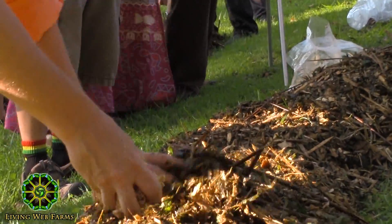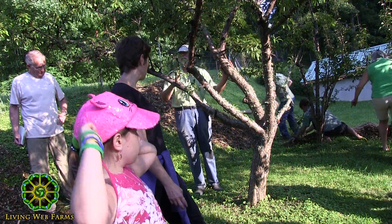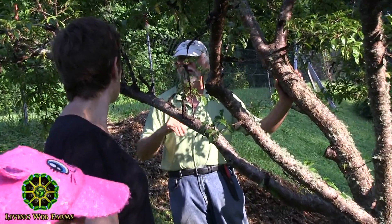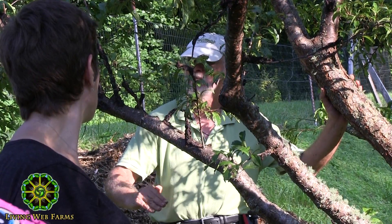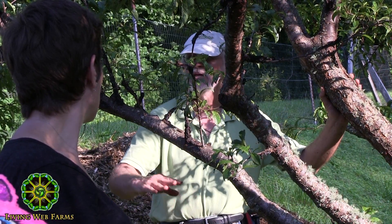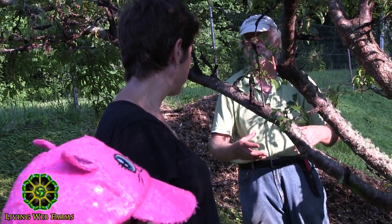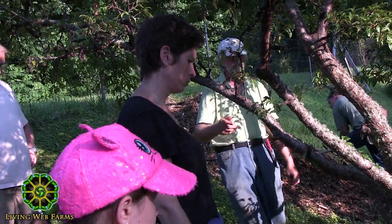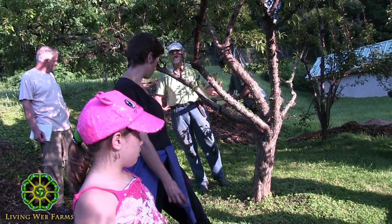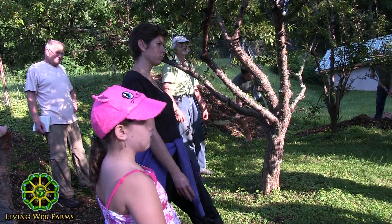Mycorrhizae — that's a big word. Mycorrhizae are other fungi that have a symbiotic relationship with trees. The trees do way better when the mycorrhizae do well. They grow on the surface, and grass can push them lower than they want to be and they just stop growing. So by suppressing the grass, the mycorrhizae will flush here and help the tree. We're putting fungal activity on top which will break this down quicker, and those nutrients are perfect for the tree. We don't want that environment everywhere — we want mixed environments, just like we want a mixed diet.